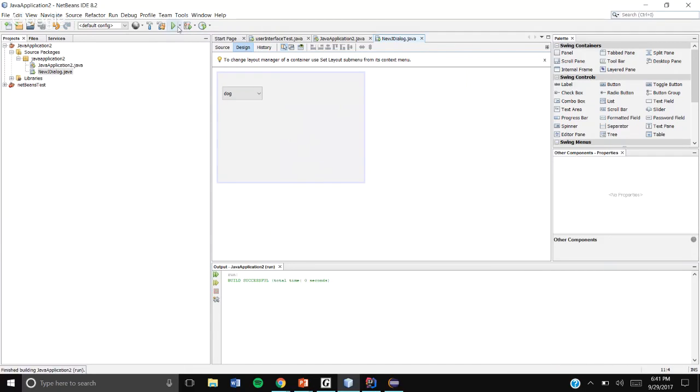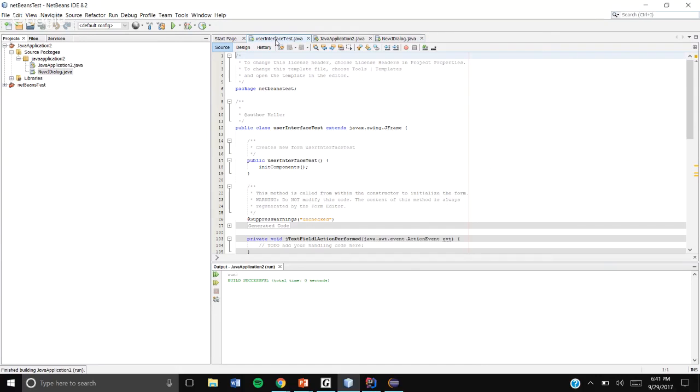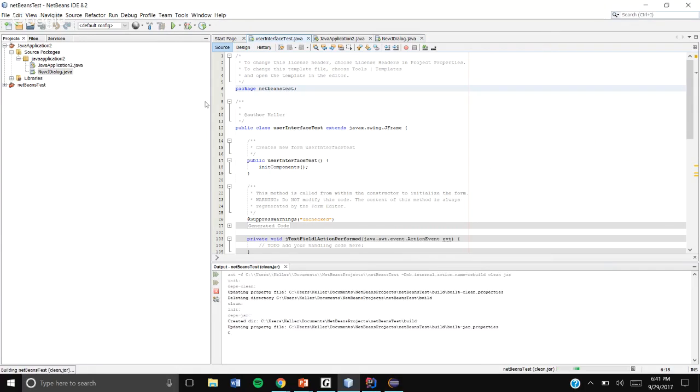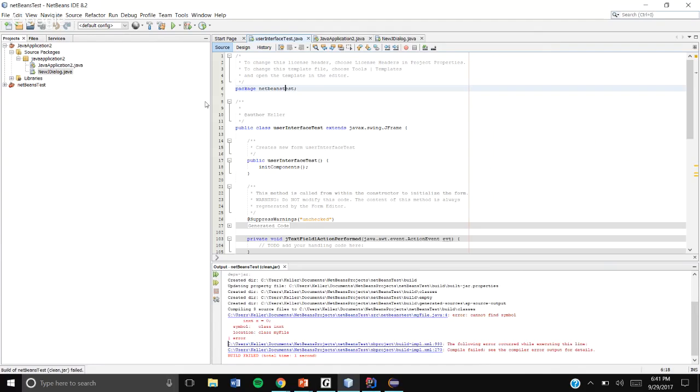Let's try that. Okay, well, if we go back to the one I had running earlier, I know this one does in fact run. So let's see if we can get this one to run. Okay.